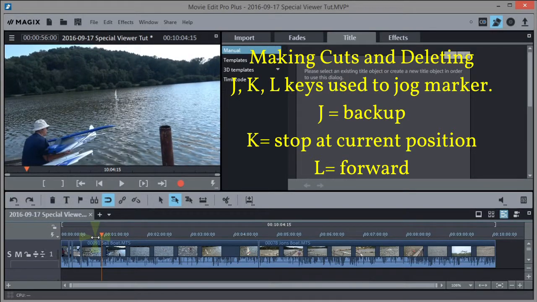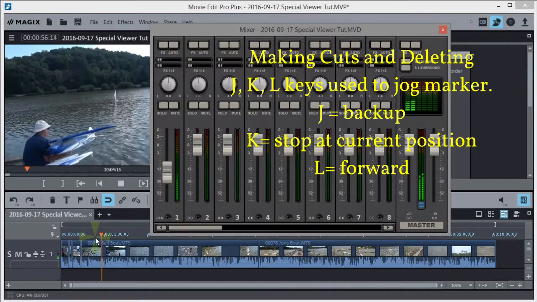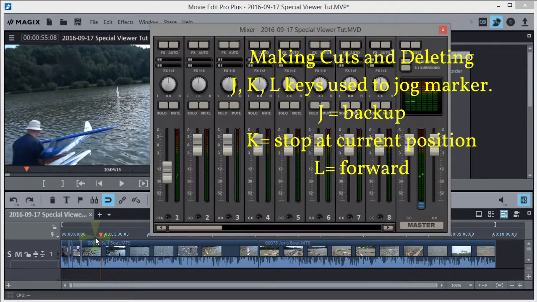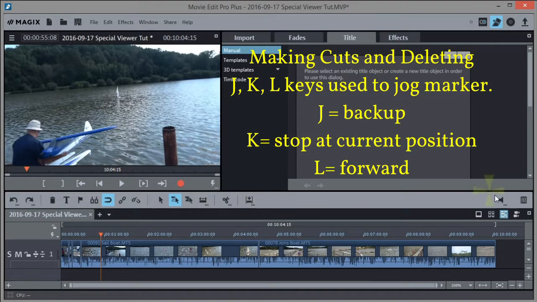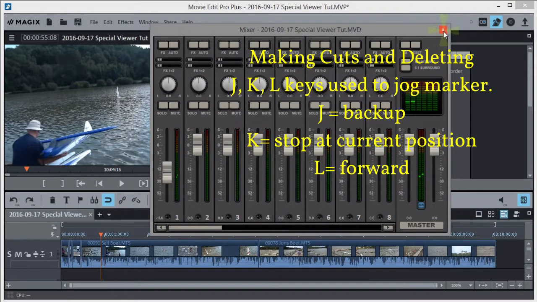Okay, so we're not too interested in the plane, we just want his explanation. Now right there I pressed M and brought up the mixer so I can see the volume levels. The volume level for the first track that we're on is right here. And these tracks aren't being used. And the overall or master volume is over here. So just thought I'd show you that. You can also bring the mixer up by just clicking this icon over here if you need to adjust the volume.